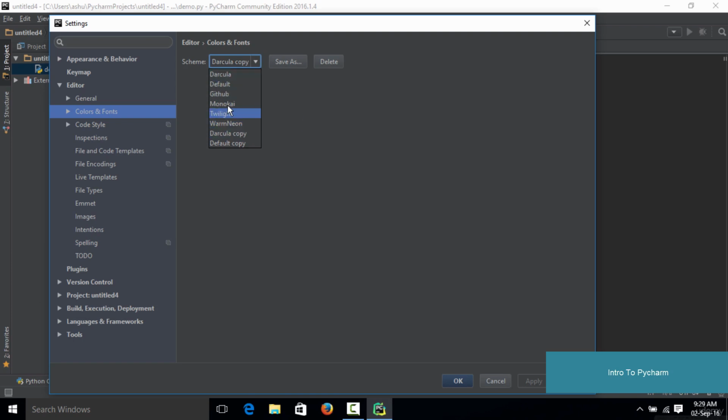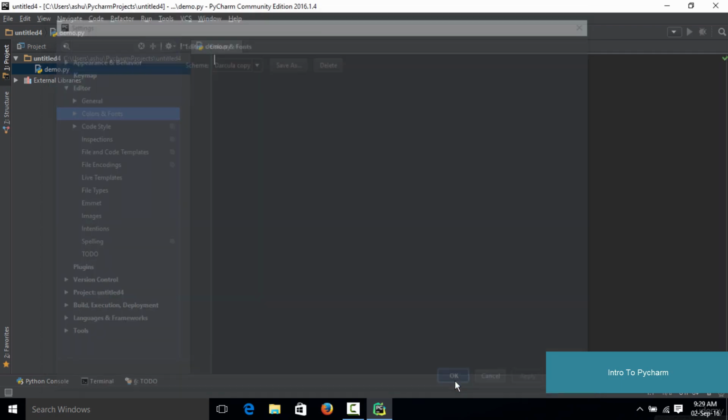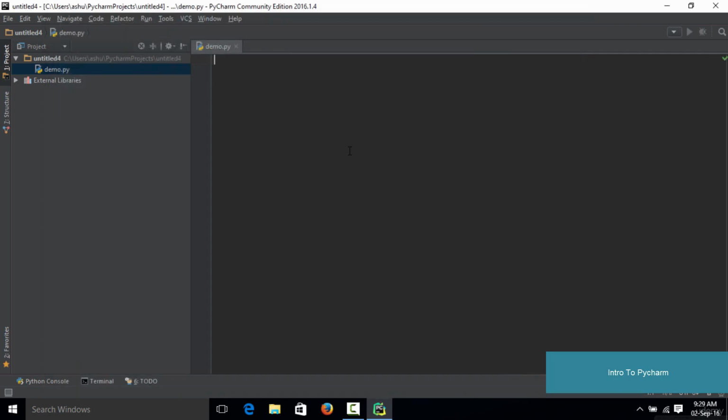I am actually using Darcula copy because I have modified it a little bit. Once you select the Darcula theme, click OK, and you will also have a darker theme like me. But if you prefer a white theme, then even that is okay. It is just a matter of personal choice, but I just wanted to explain that.